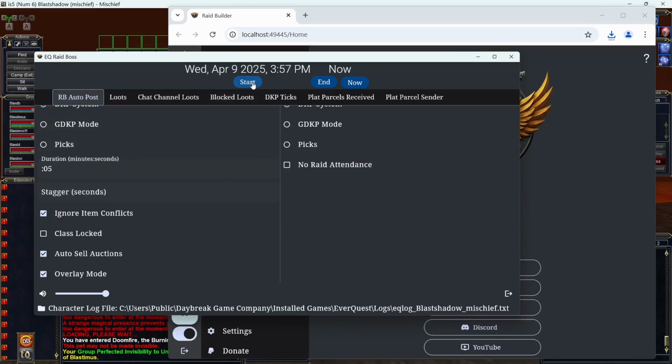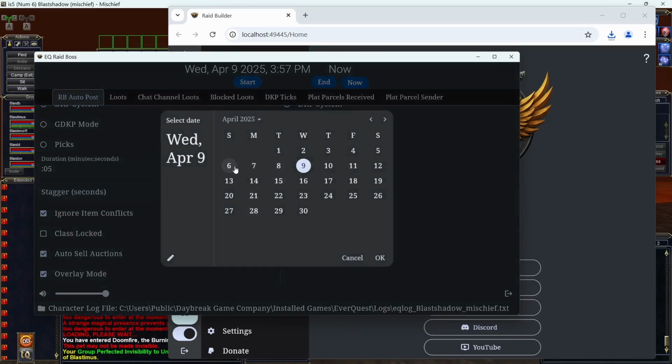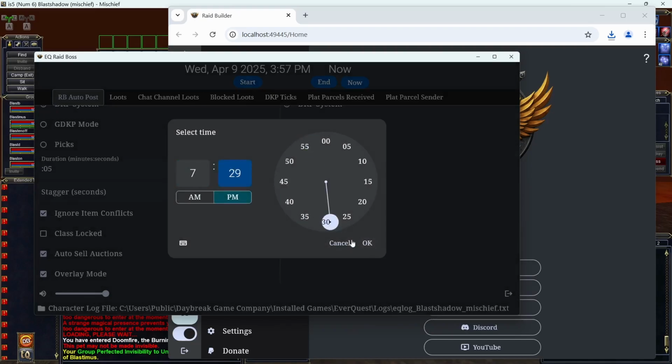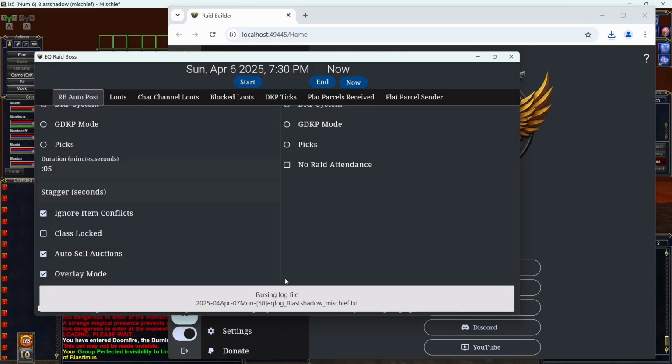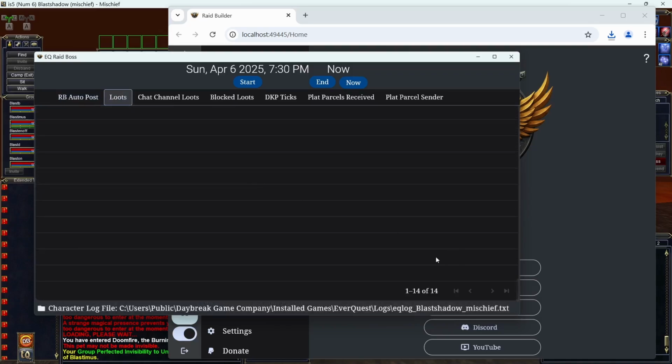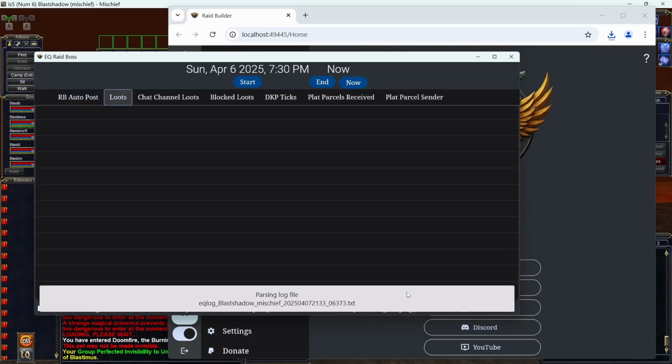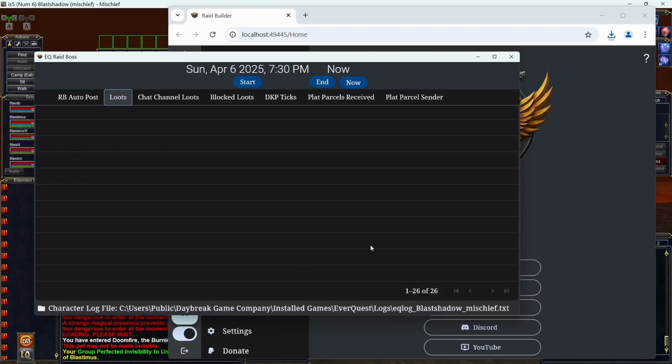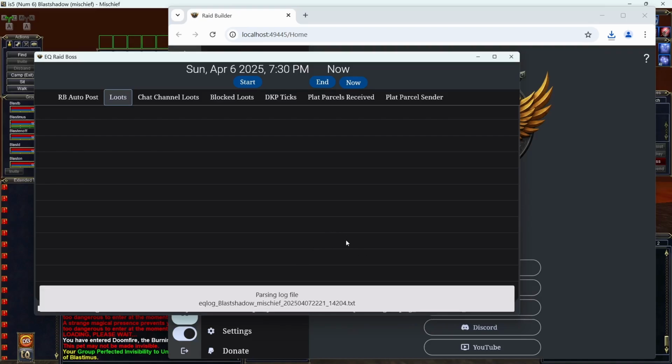And something that's new is those little pop-ups. Because it handles archive files now, it's a little bit longer process potentially to parse. So I give you some little pop-ups to let you know that it's still parsing stuff. Like when you're looking at the loots page, every time it gets done with a file, it'll update it down here. The pop-up just lets you know that it's not done yet for when you change the times.